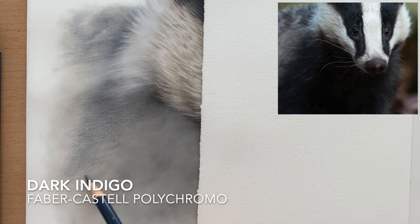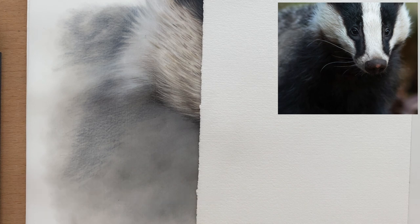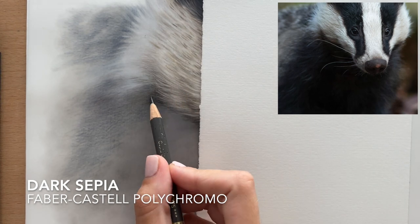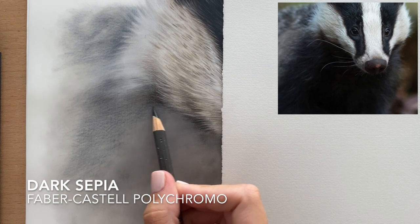So I've added a little bit into the edge of that really dark fur, more in the centre of the body as we approach that area. I'm also just briefly going to use the dark sepia as well, which is a really dark brown, just to add a little bit of an undertone of brown just underneath the edge of the face up here.